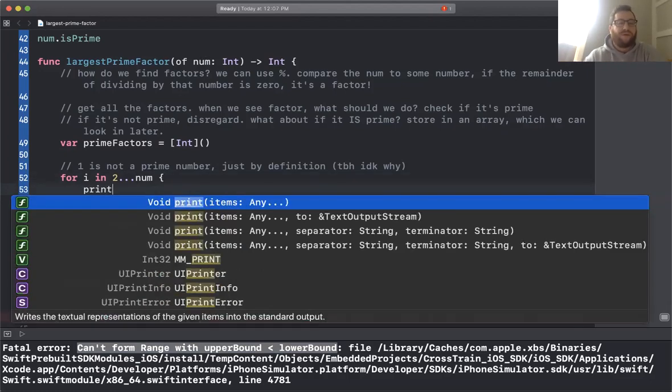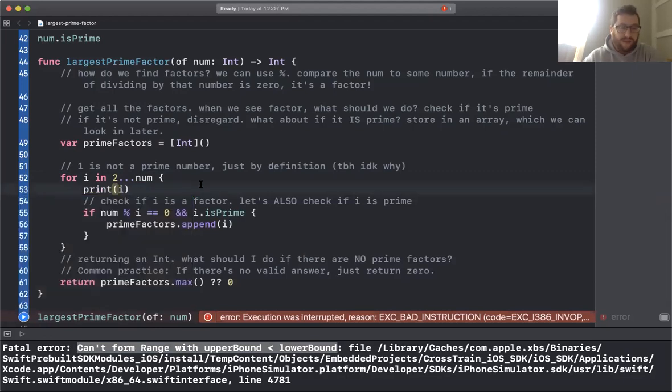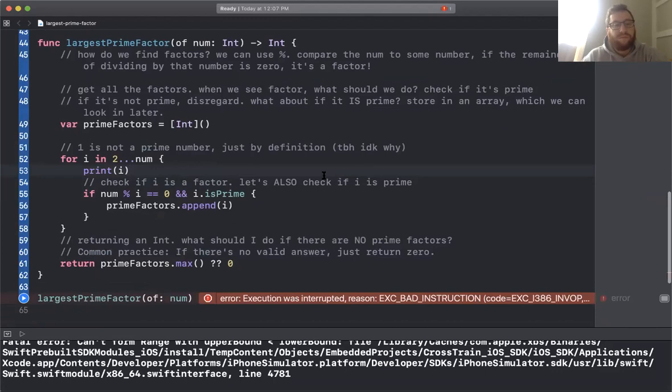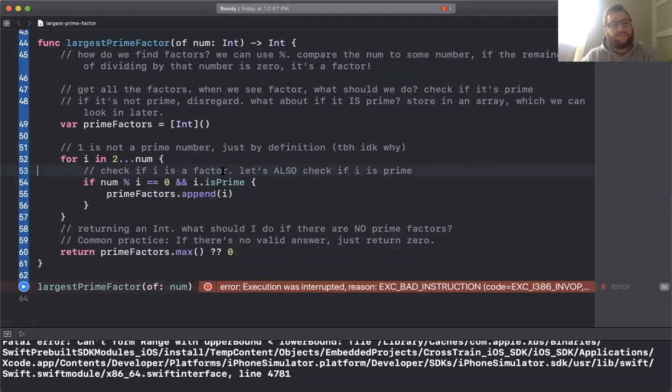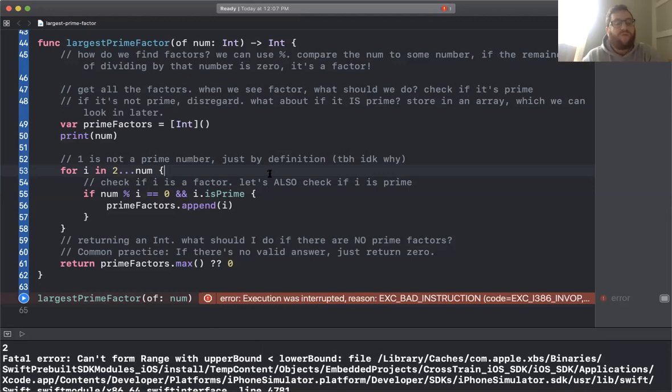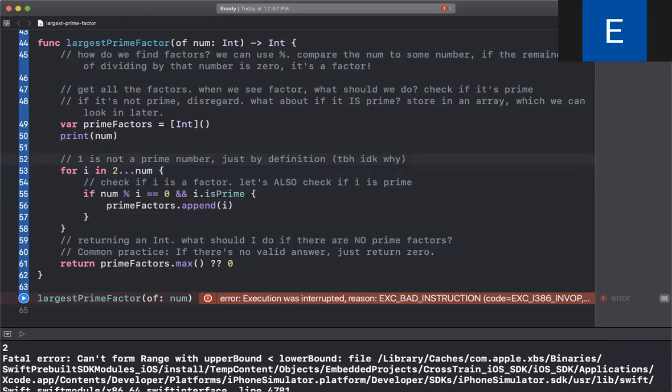Let's print out i at each step. Uh-oh. It looks like it doesn't even make it into that range, right? Can we switch them around? Why do you think that? Because the error message says can't form range with upper bound less than lower bound.